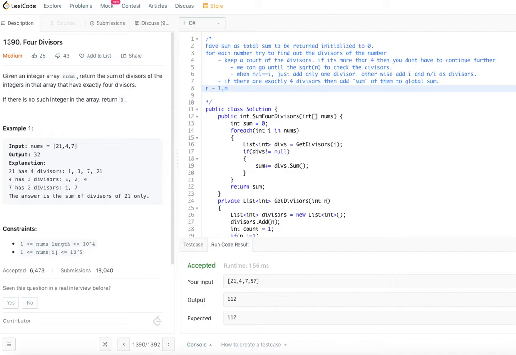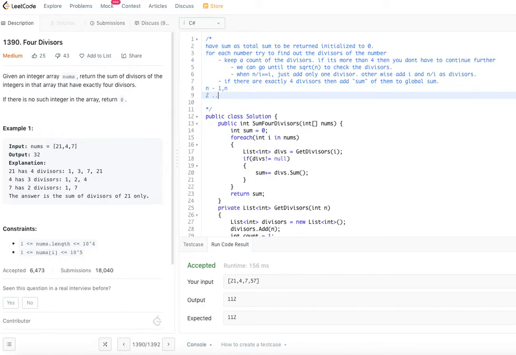But how do we get to the other divisors? We are going to check starting from 2 till the square root of the number, to see if any number between 2 and the square root of the number is able to divide n without any remainder. If that is the case, then we are good. That becomes a divisor for it. So let's look at the brief algorithm here.